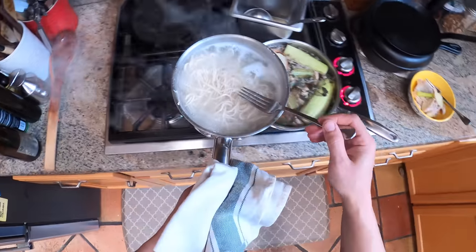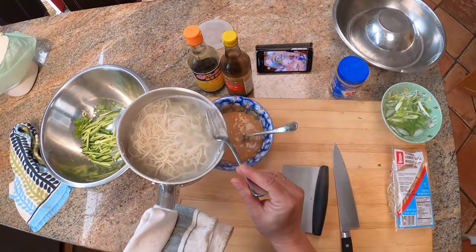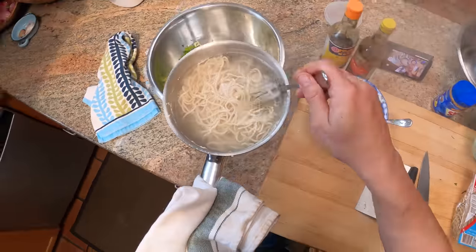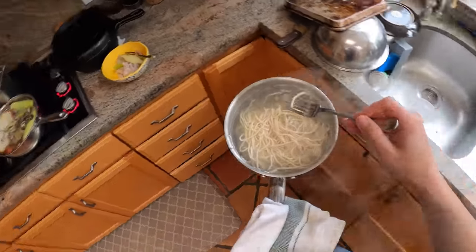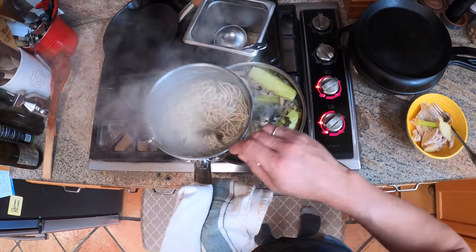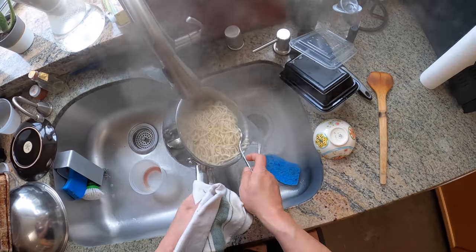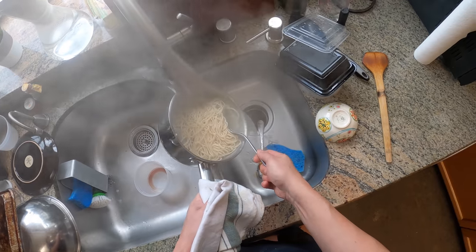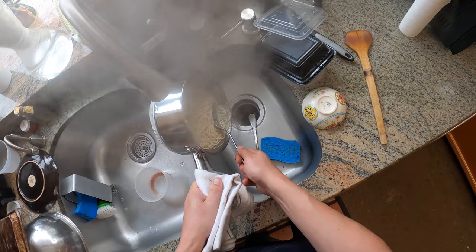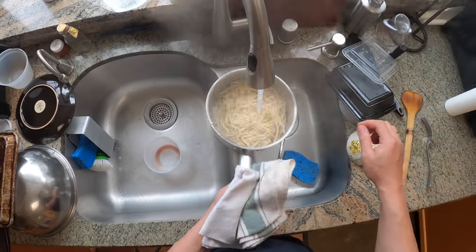So those noodles are done. Now I'm gonna take a little splash of the pasta water and add it to my sauce. I'm gonna add a little bit to my chicken stock too. It's got a little bit of flavor already in there from the chicken that I boiled in it. Plus it has some of that starchiness, and that's gonna help the noodles pick up the sauce just as you would with an Italian pasta. So I'm gonna drain them, hit them with some cold water, stop the cooking.